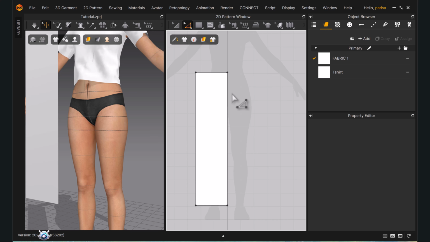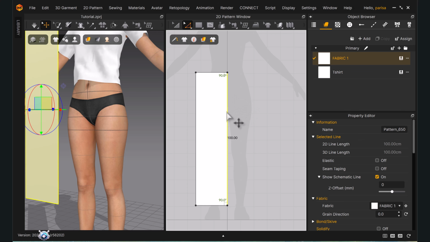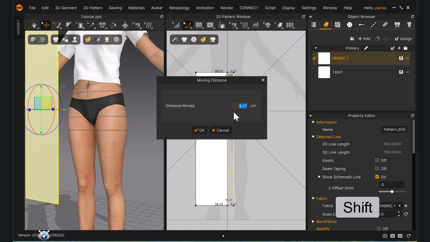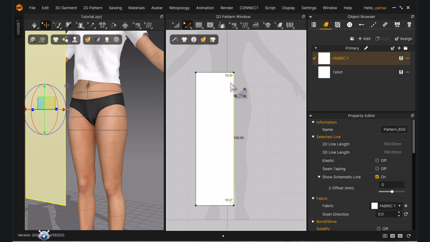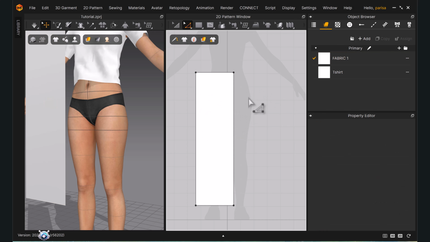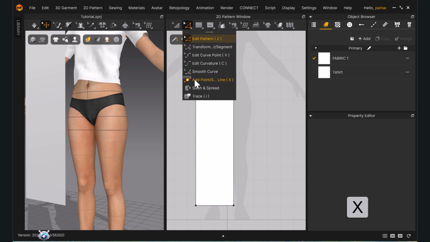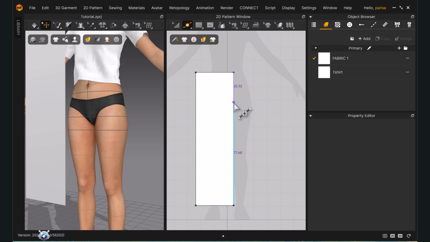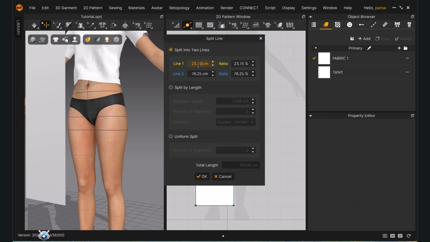So do you remember Stella? I hold shift, right click, and here, as much as my Stella was, I go toward the center, and I press X or add point. Here I divide this amount.